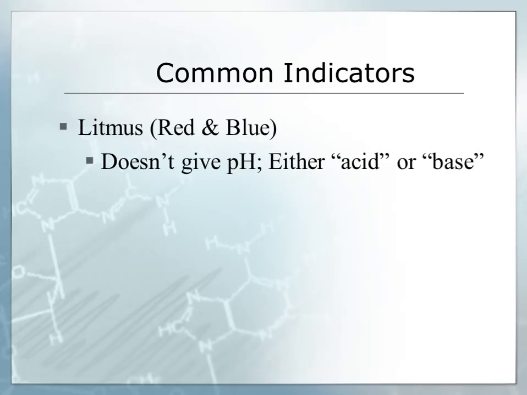So one of the most basic chemical indicators is litmus. Usually this comes in the form of strips of paper, and they usually come in pairs, red litmus paper and blue litmus paper. The positive thing about litmus paper is it's a very easy test. You dip it into the solution or take a little bit on a stirring rod and place it onto the litmus paper, and depending on the color that it changes, it will tell you whether you have an acidic solution or a basic solution. The drawback is it doesn't tell you how acidic or how basic. It is pretty much a qualitative acid-base test, not a quantitative acid-base test.